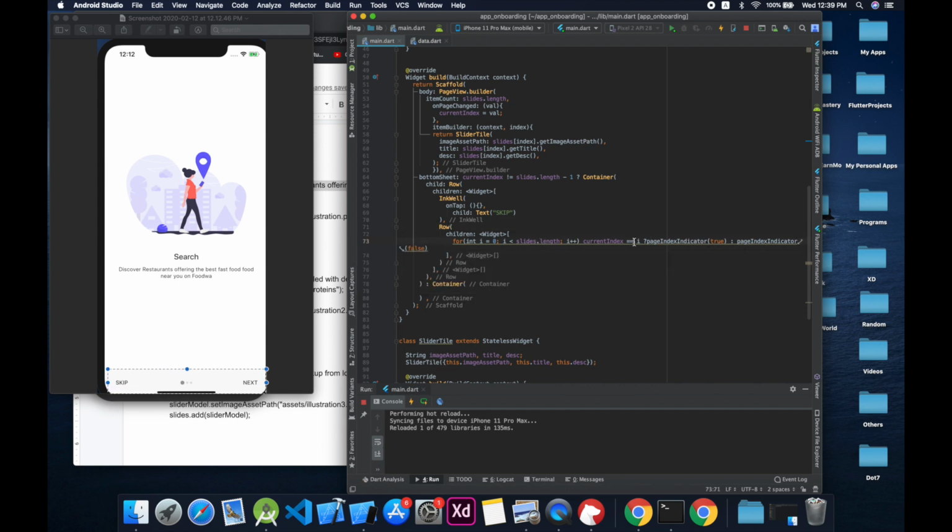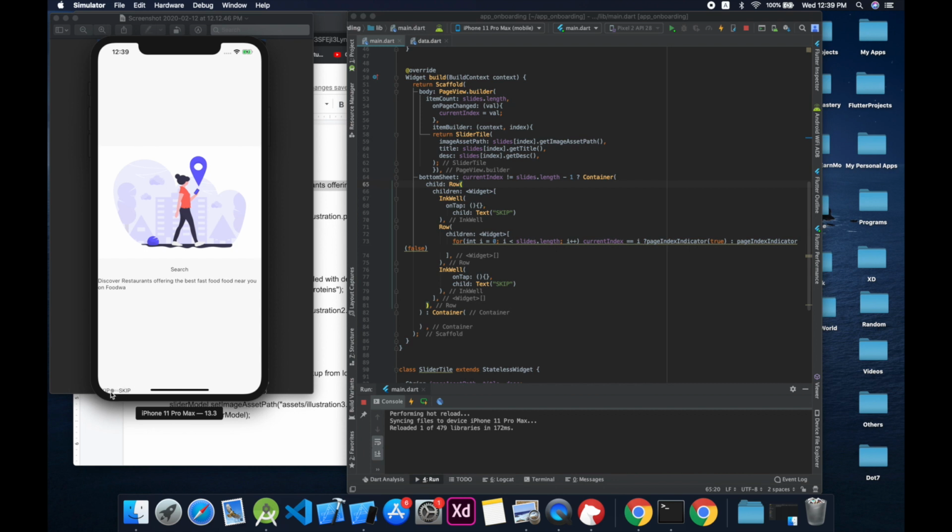Okay, let me check that again. Hopefully it should work. We'll see. Now I'm going to copy this skip and paste it, because these are basically the same buttons, right? Let me show you right now. I will add one thing more. You can see these are arranged like this for some reason. Okay, let me check that out. The swipe is not working.